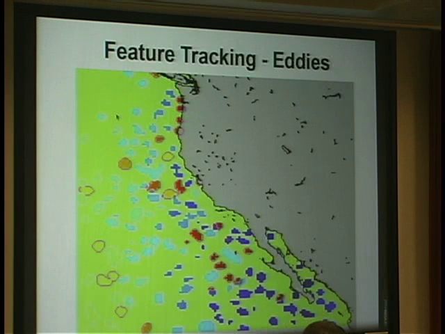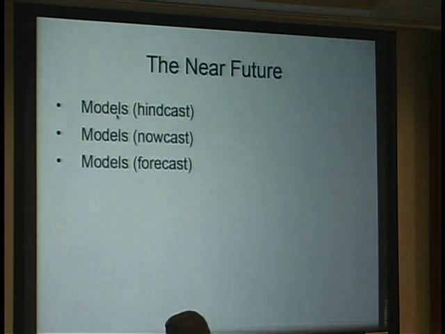And then why parameterize? You can actually detect the things. Here's a map, just a snapshot, a 10-day snapshot of all the eddies off the coast of California. We can identify them and track them. In fact, once you track them, you can look inside the chlorophyll and see what's changing with biology. We're a little far away from doing that yet, but that's coming down the pipe.